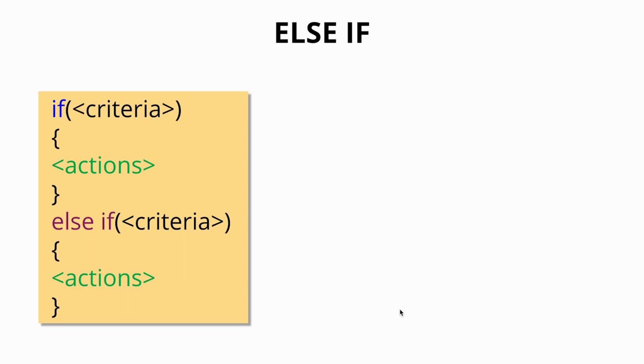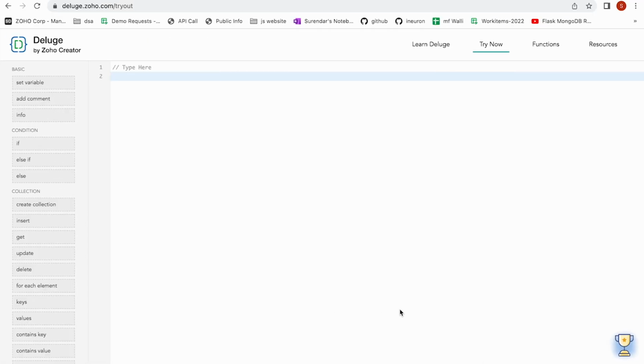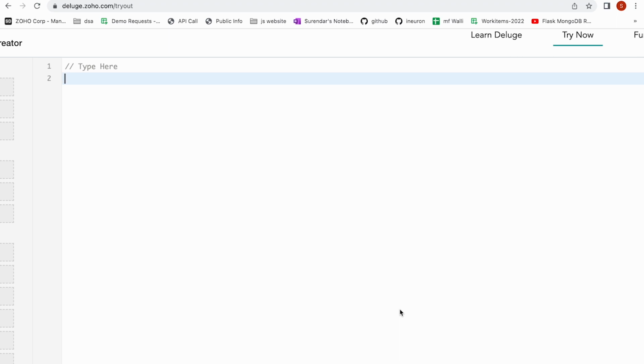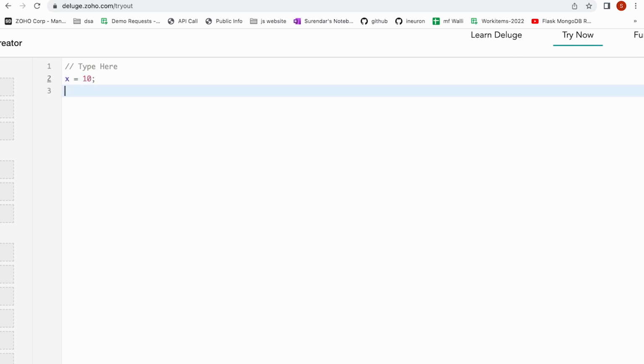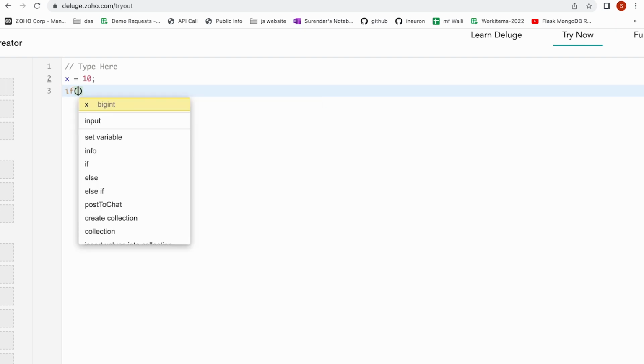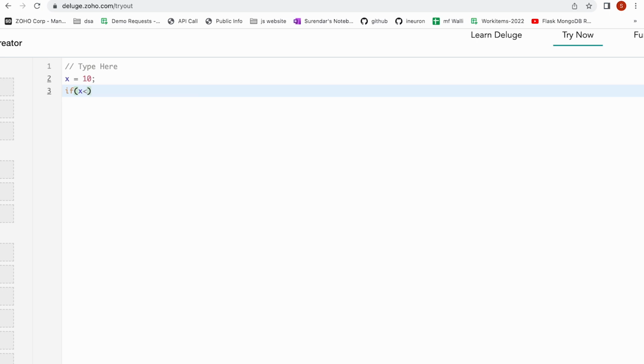Let me show you a demo before we get into the else if part. Let me zoom in. Here you can see I'll say x equal to 10. Now let us go ahead and implement an if statement. I'll say if x is less than 10.